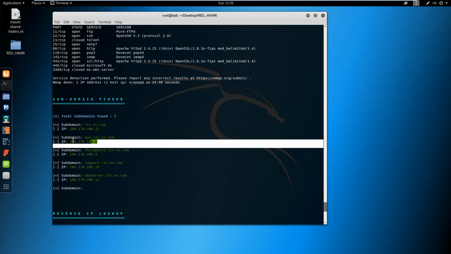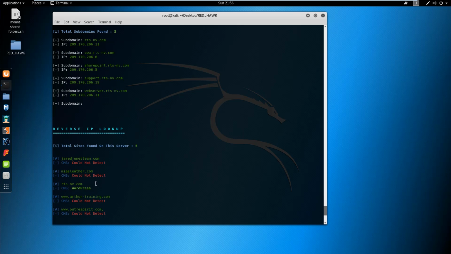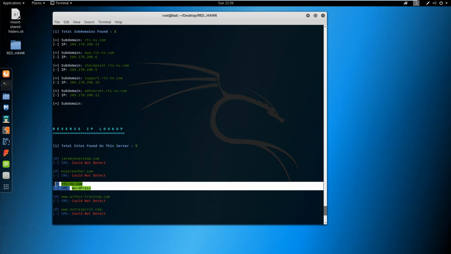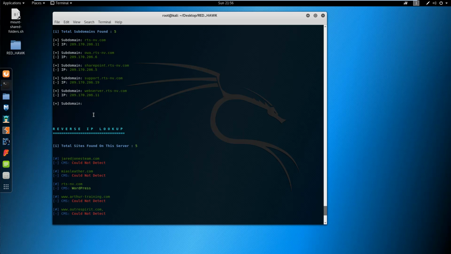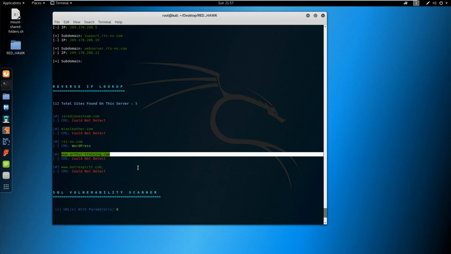That's the main one. Email, SharePoint, support, and general web server. Reverse lookup did find that there are several domains pointed to this box. I also run arthur-training.com. That's an FTP site for students.